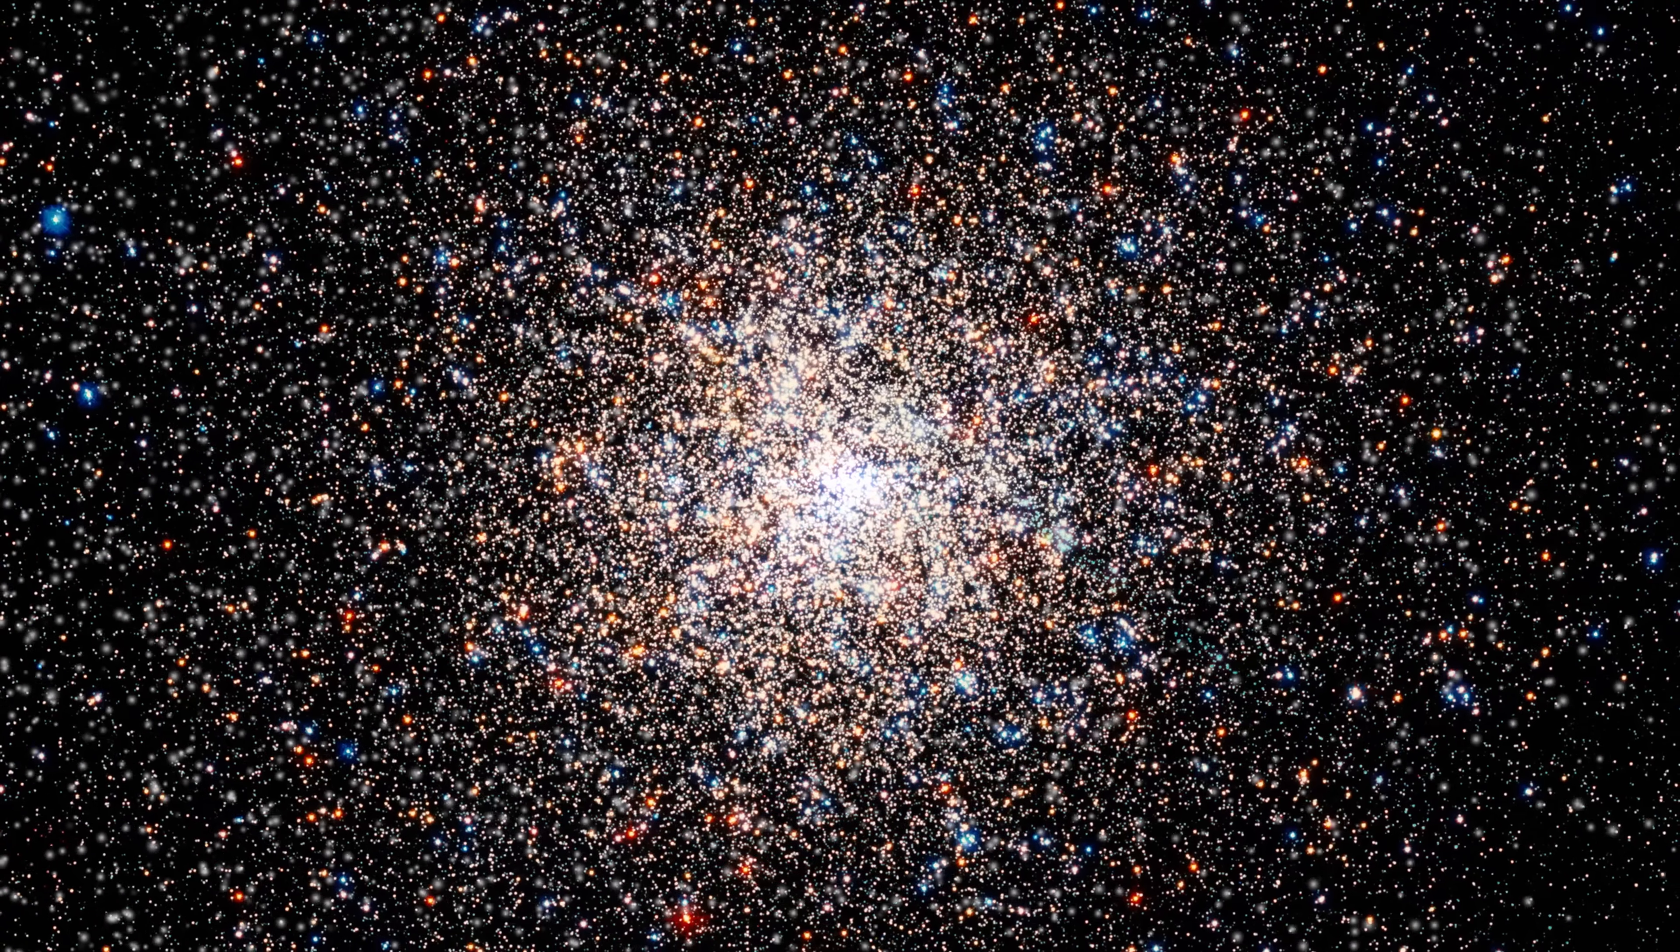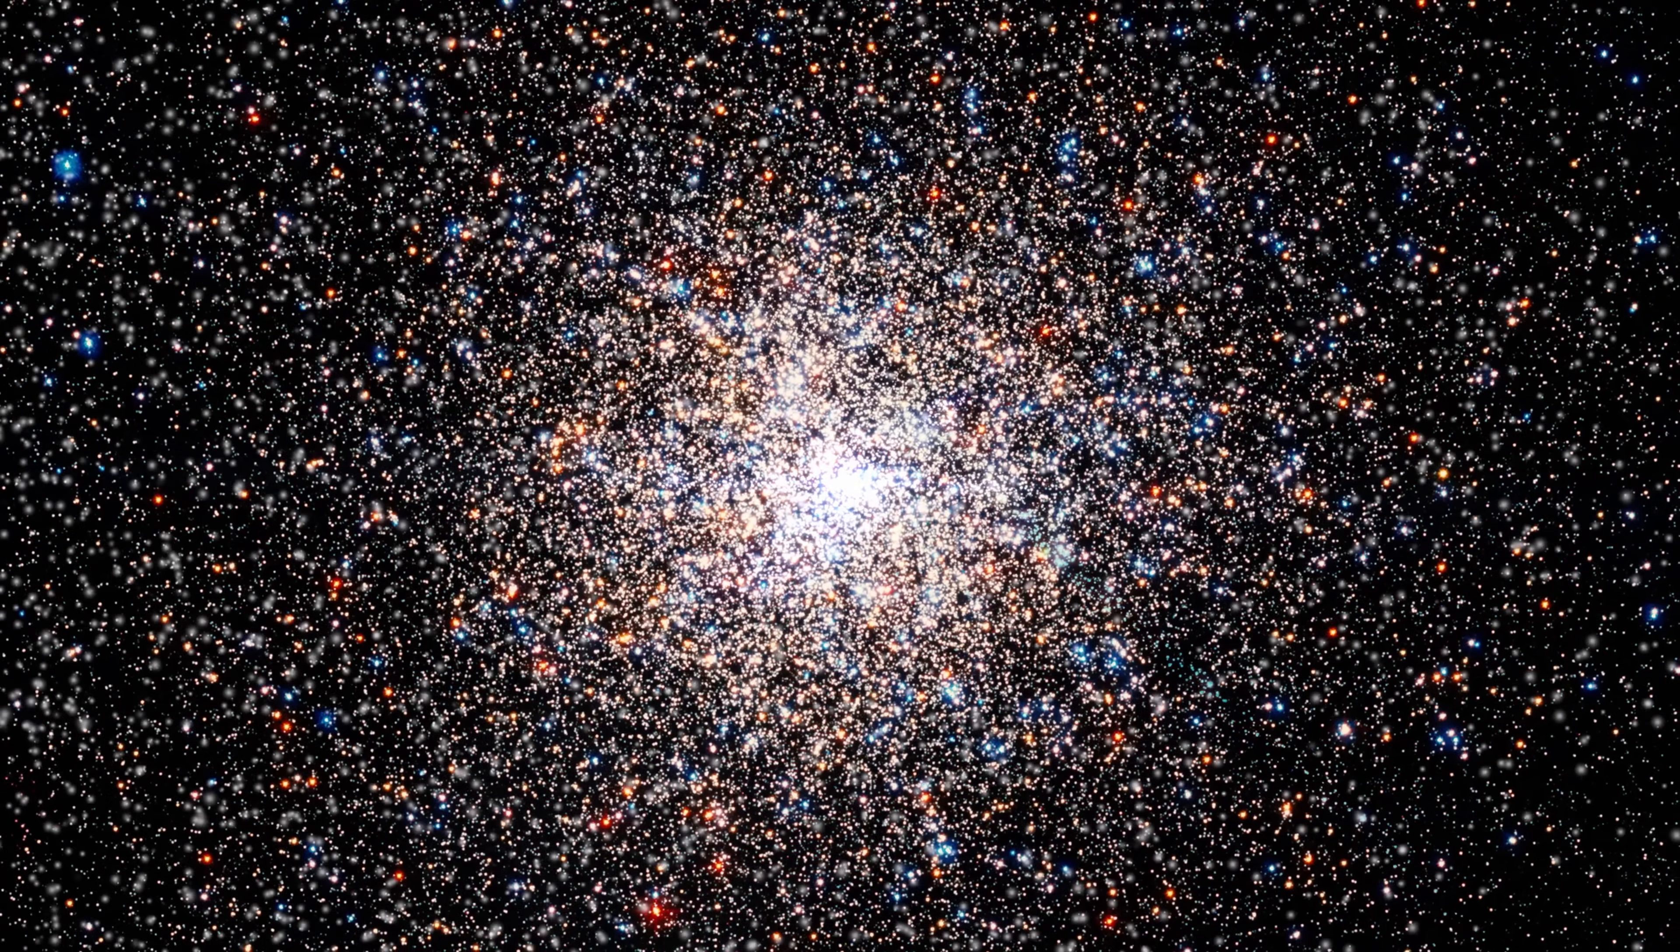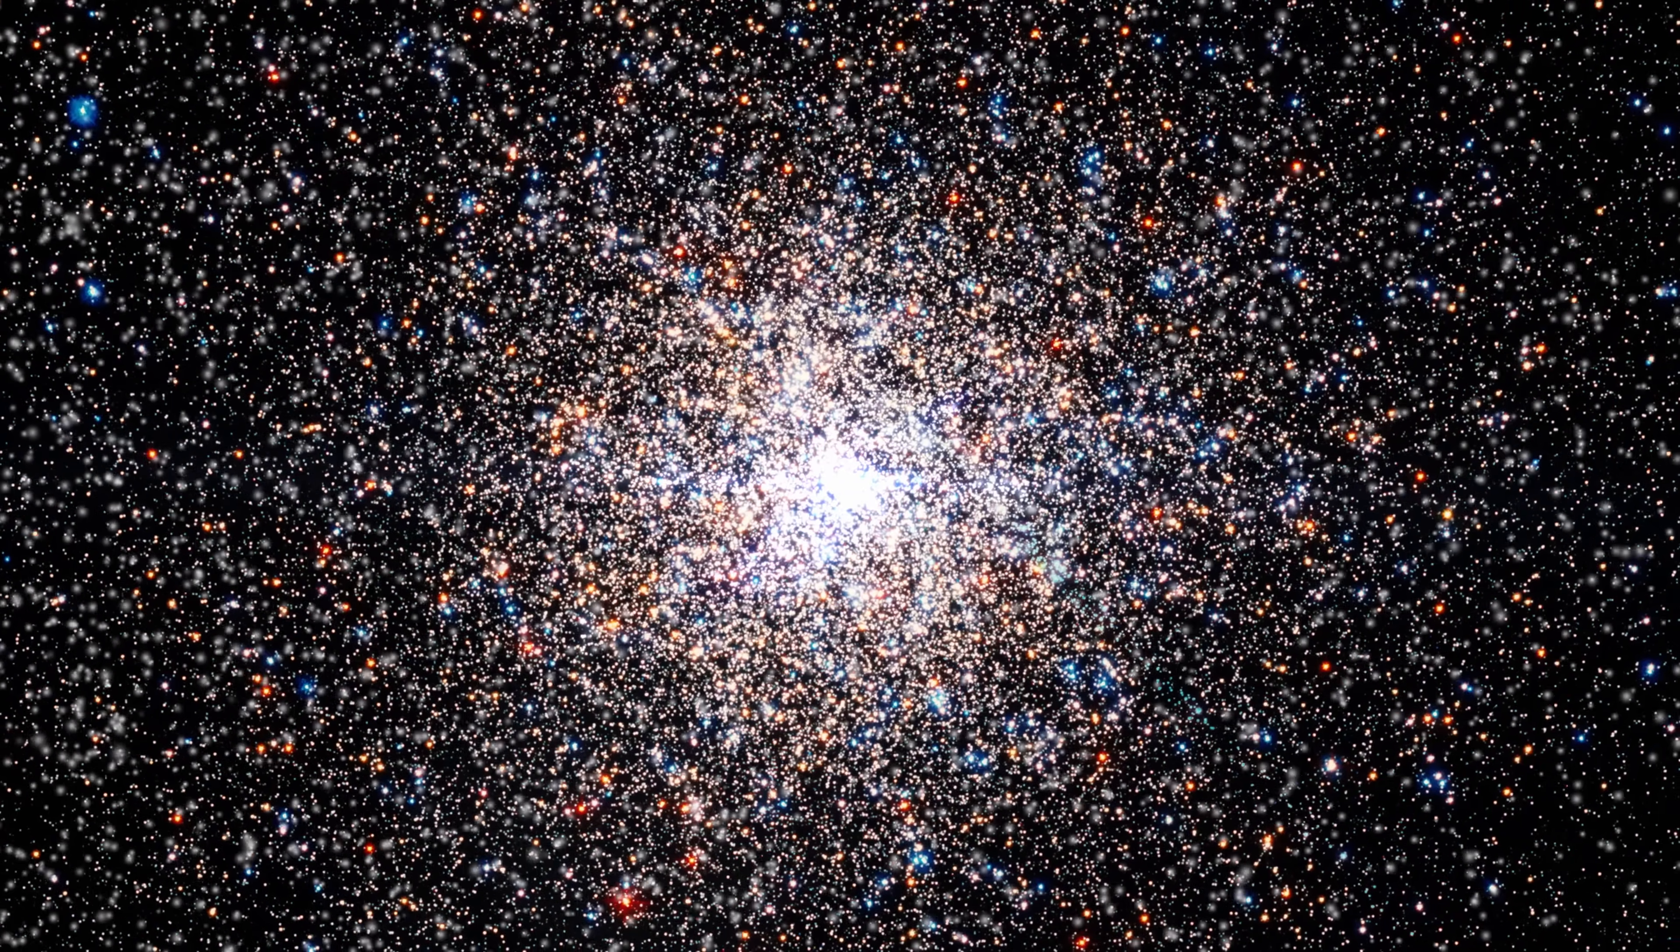But even though this was just discovered, we obviously already have some really important findings. For example, one surprise here is that most of the mass seems to be inside globular clusters, or these very powerful star clusters that seem to represent up to 60% of total mass. In contrast, in a typical galaxy, globular clusters are usually just a fraction of the mass. For example, the Milky Way contains approximately 150 globular clusters containing roughly 100 million stars in total. But the Milky Way itself contains 400 billion stars, so there is definitely a huge difference.